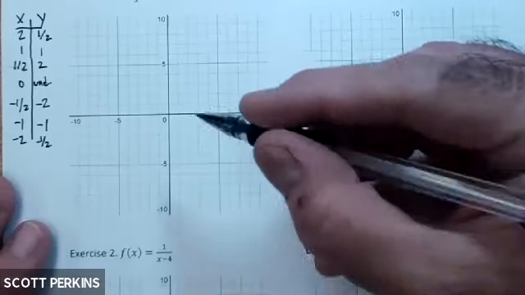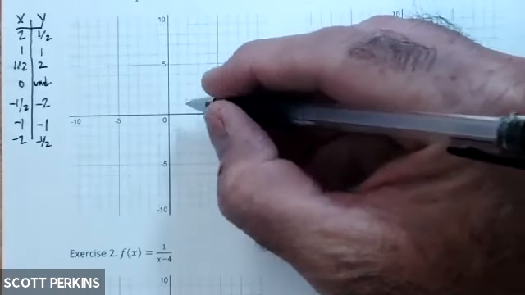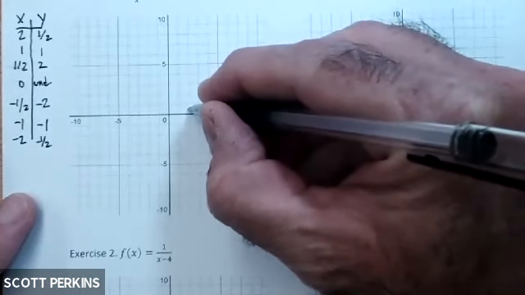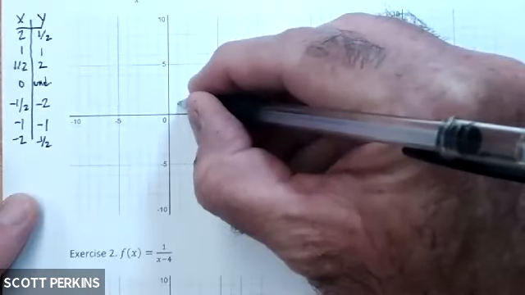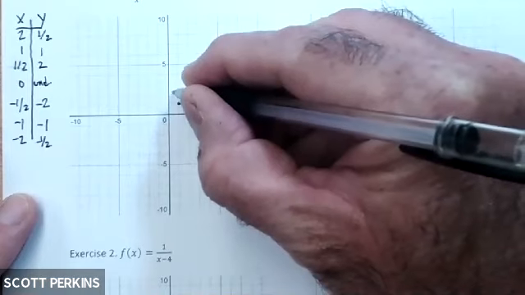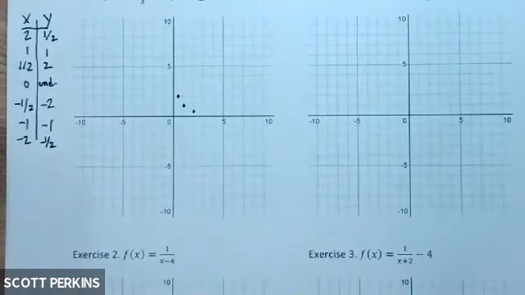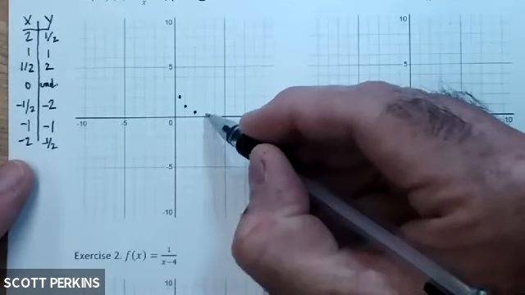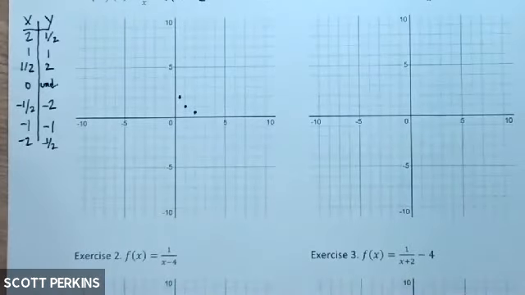So here we go. I'm going to plot these points. The first one is 2 and then 1/2. 1/2 is just going to be a little bit between 0 and 1, so I'm just going to make a dot right there. And then 1, and then 1/2, and then up 2. You could put in other values, but I just don't want to make a big mess. If I put in 3, I'd get a 1/3. If I put in a 1/3, I'd get 3. So you can kind of see what's going on.